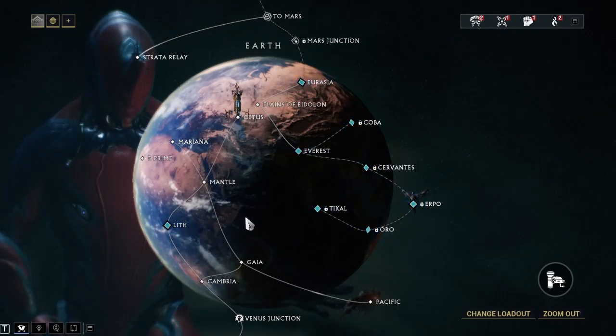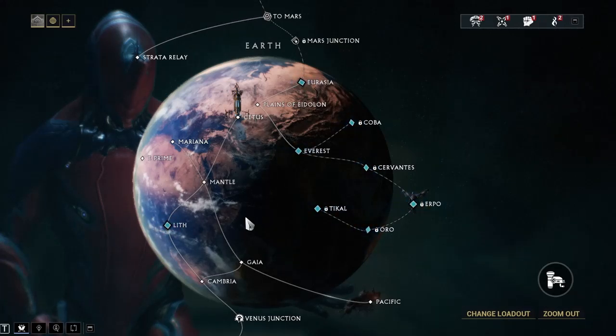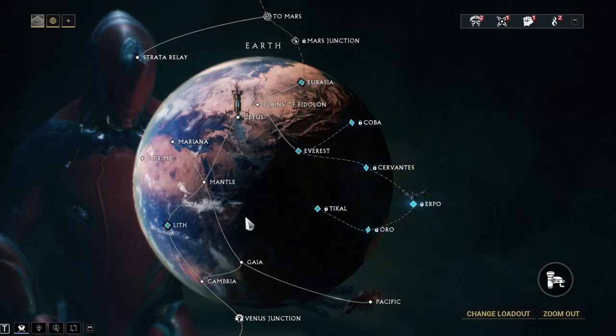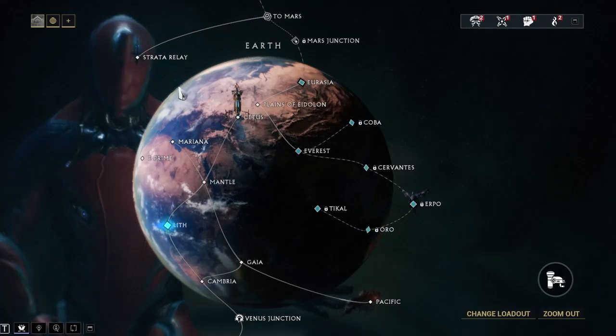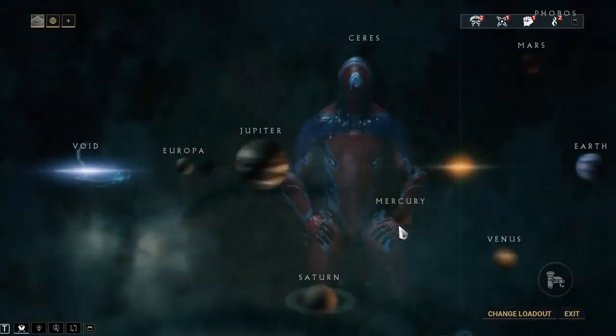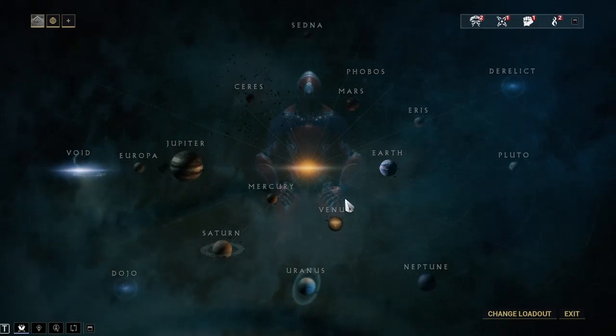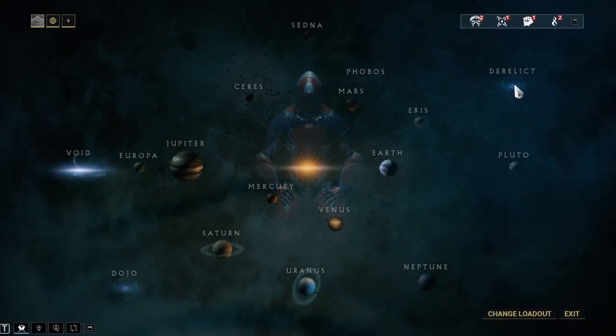So, wait, Hive, is that on here? Because I don't know what it's talking about. It says sabotage, derelict, earth, hive, T1, T2, T3, void 1, void 2. What? So it can be found on earth and in the void? But the void's all the way over here, look, if I click escape. Void's all the way over here, and then there's the sun, so if we follow this... Oh, derelict is the place.